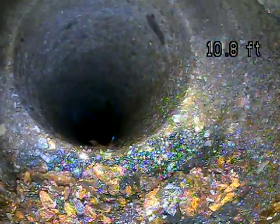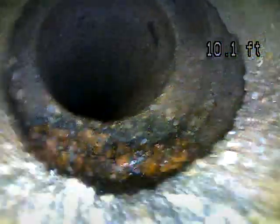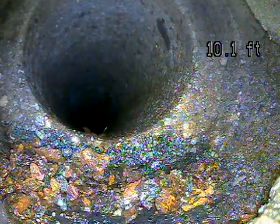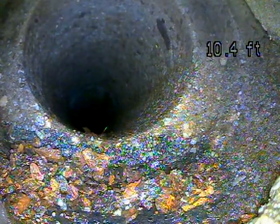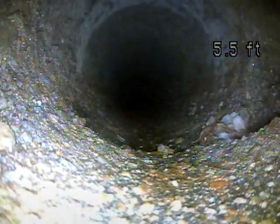Last time I scoped through the roof, and I think I got 30 or 40 feet out before I hit the roots. I'm wondering if this is the spot that I was hitting roots. This would be an easy spot for roots to come in. Not good. I would recommend having a specialist look at it and give you a price to repair it. And the other thing I'll add, I was 30 or 40 feet out from the roof stack. Today I'm in the basement, and so we're 10 feet out from the basement slab. So we're missing about 20 feet.